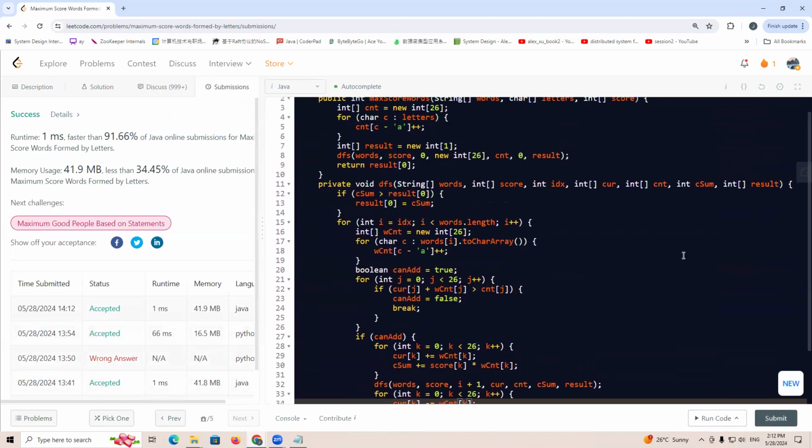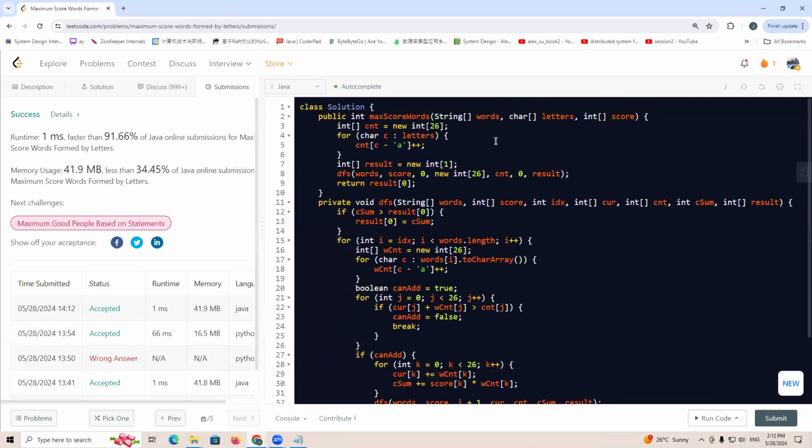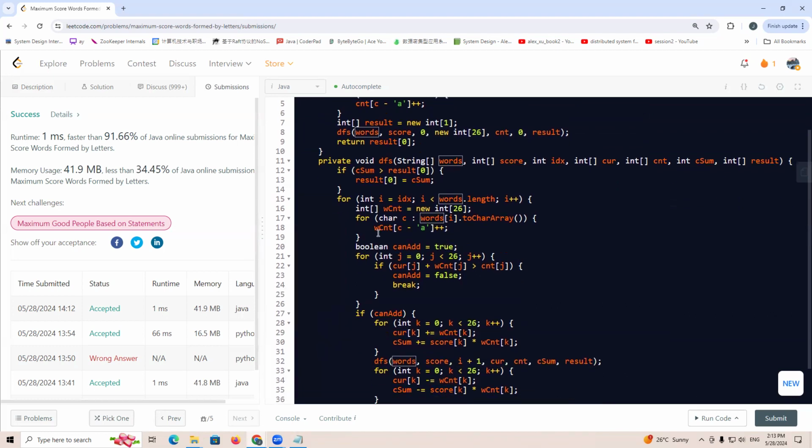Well, say this time complexity is the letters length, right? And for this kind of DFS, for example, if there are n words, right? So that is 2 power n. And 2 power n for every word, right? We should have the word length. For example, the word length is W, right?